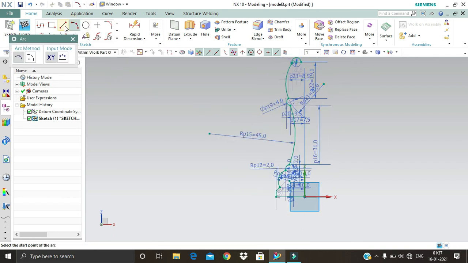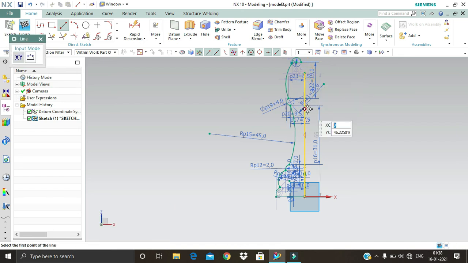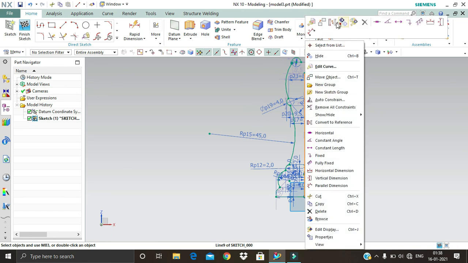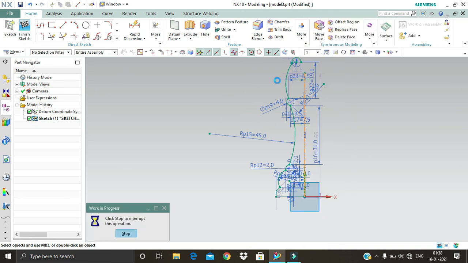From here take the line. Okay, let's take it to any one like this one. Okay, now what we have to do is convert this line into a reference. From here right click and make it a reference. Okay, now finish the sketch.